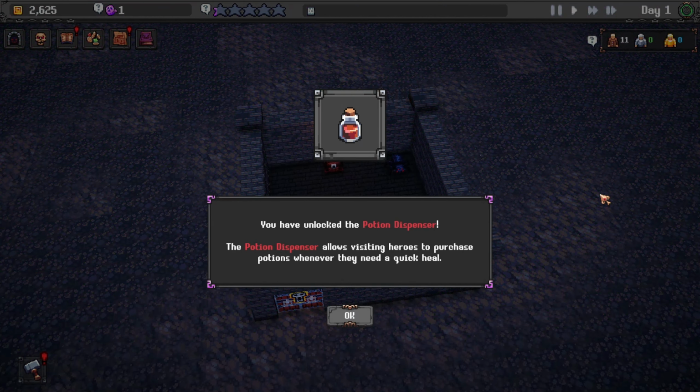Research complete! You have unlocked the potion dispenser. The potion dispenser allows visiting heroes to purchase potions whenever they need a quick heal.